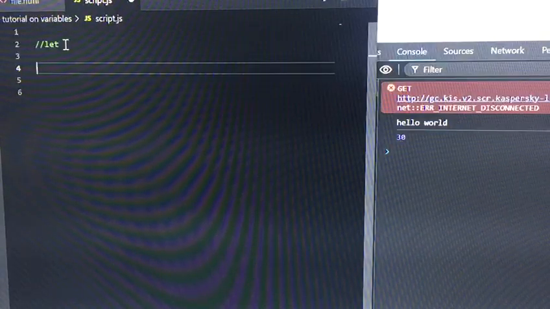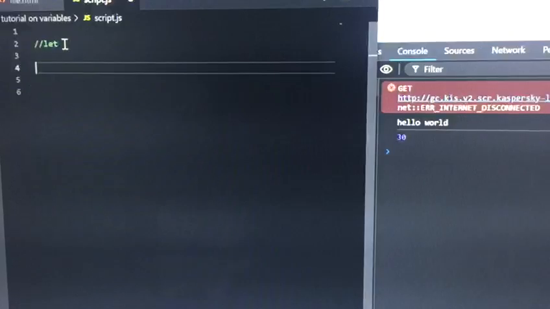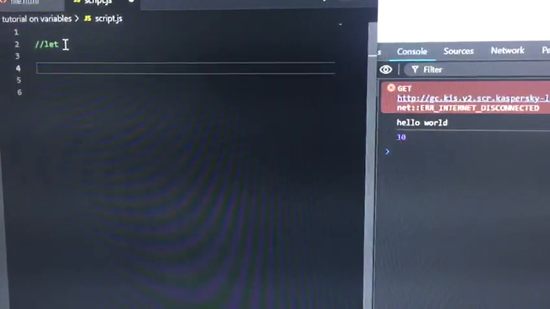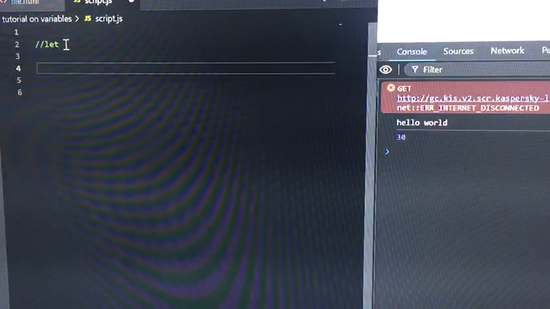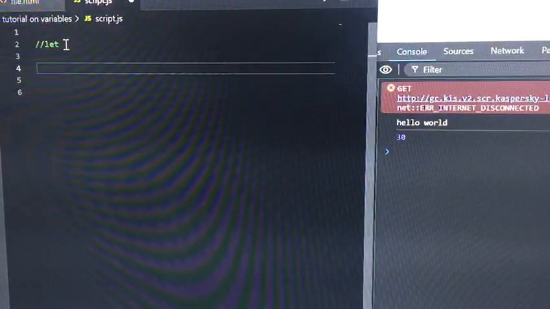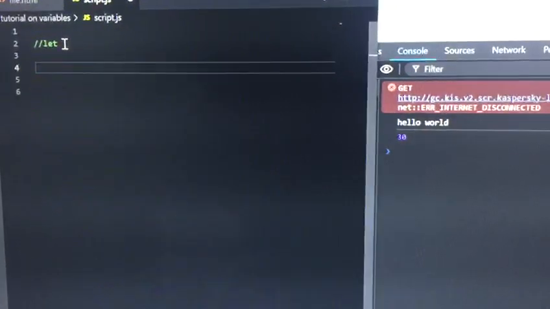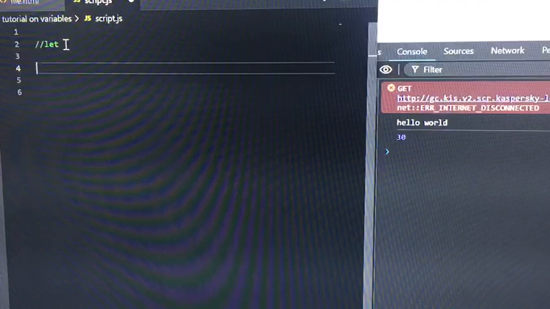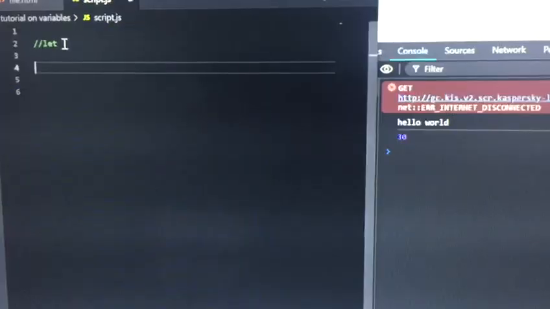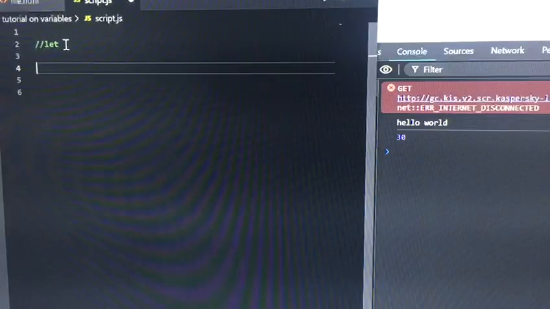The let keyword in JavaScript is used to declare a block scoped variable. This means that the variable is only visible within the block in which it is declared.